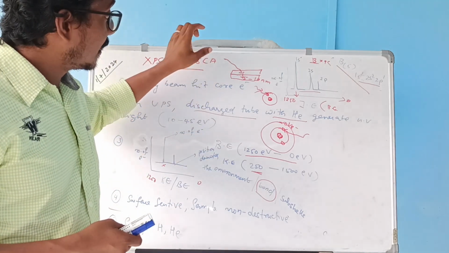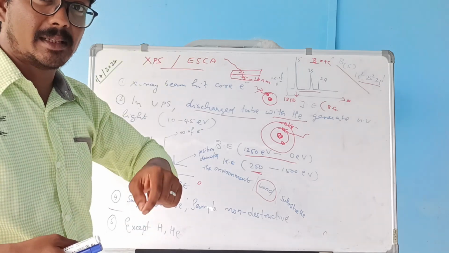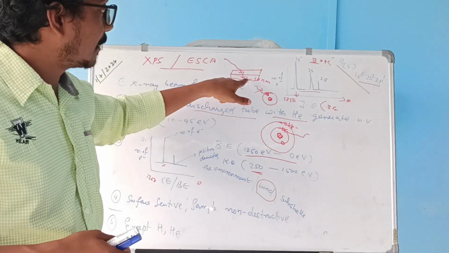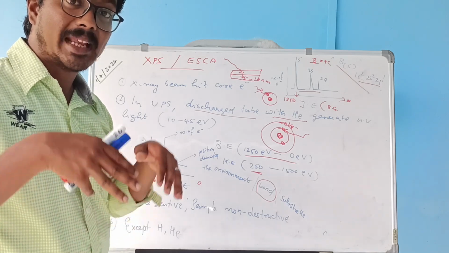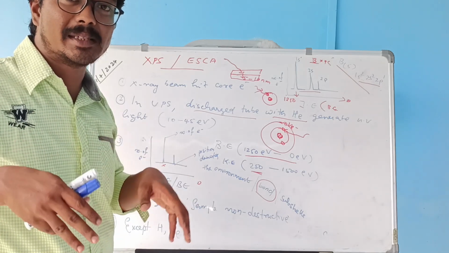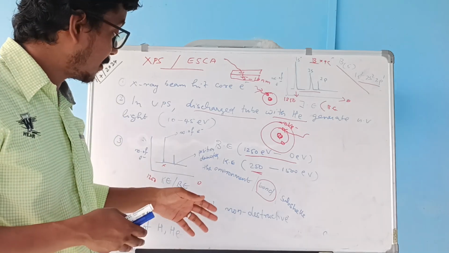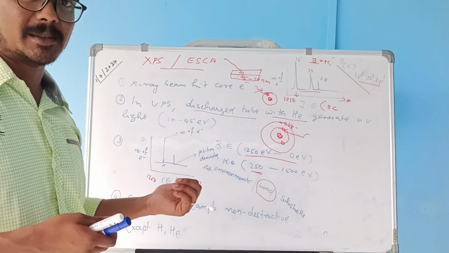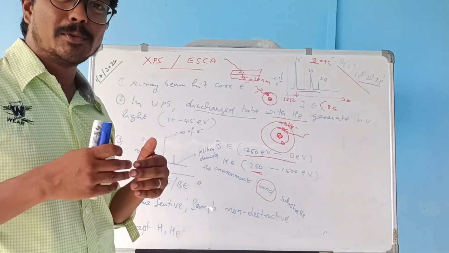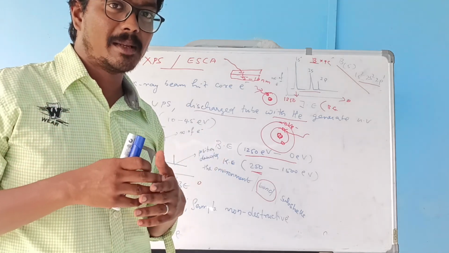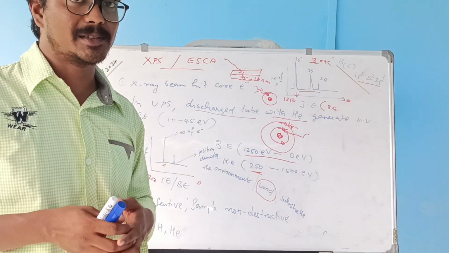Also, due to the high energy of the X-ray beam, it moves inside the sample to a depth of 5 to 10 nanometers from the surface. So it will give the inner electronic configuration, inner electronic structure and dynamics, and the positions of atoms, structure and arrangement also we will get from XPS. The only drawback is that we can study all the elements in the periodic table using XPS except hydrogen and helium, due to the absence of core electrons.